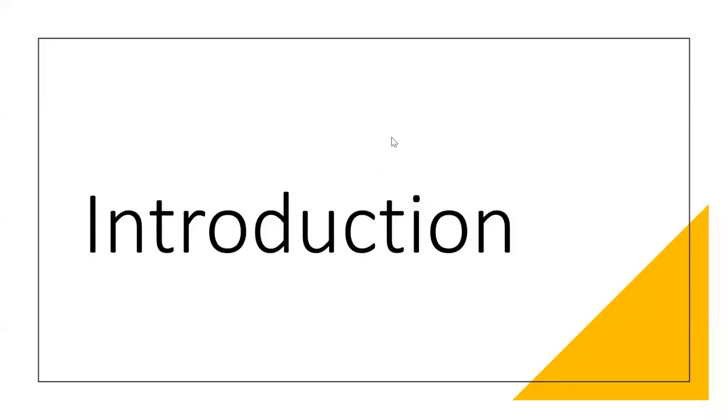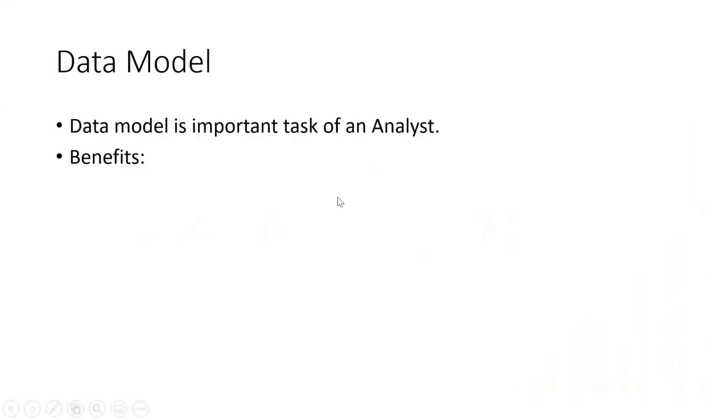Now let's try to understand what a data model is. Basically, a data model is a very important task of an analyst. Since we are learning to become a data analyst, what are the things we should learn in terms of data model? Earlier, in the previous sessions, we have seen data preparation.